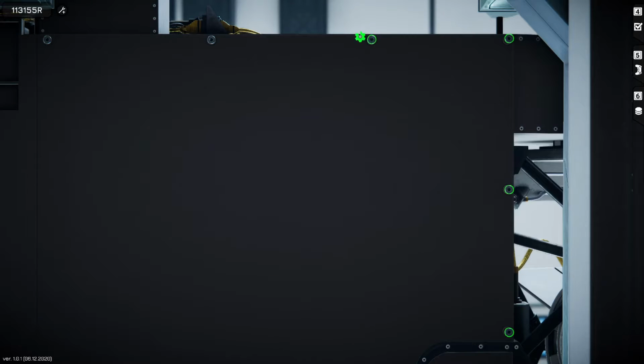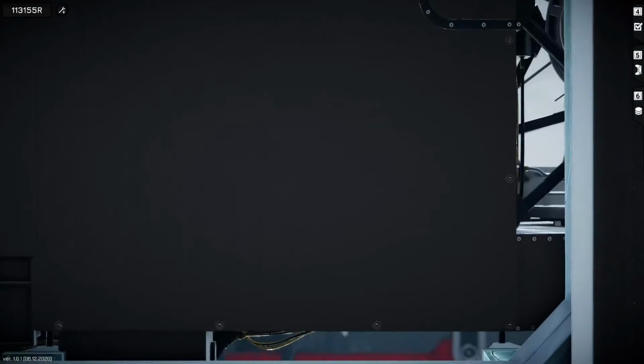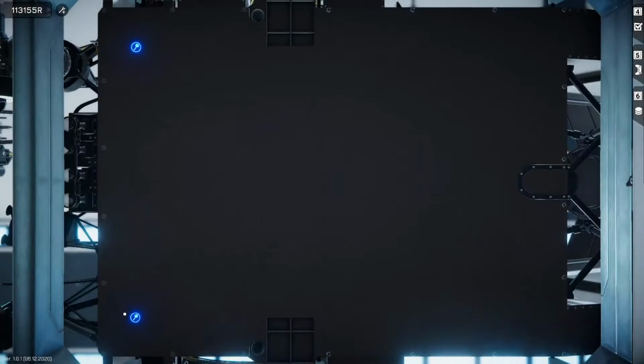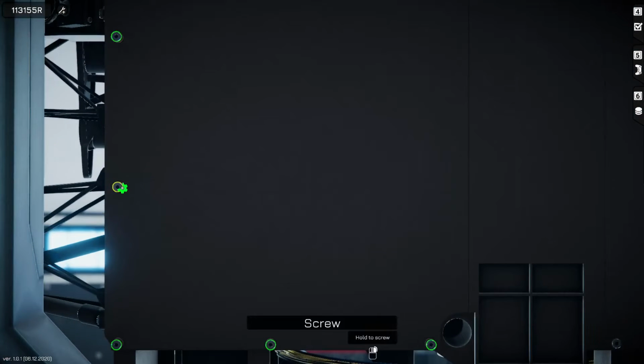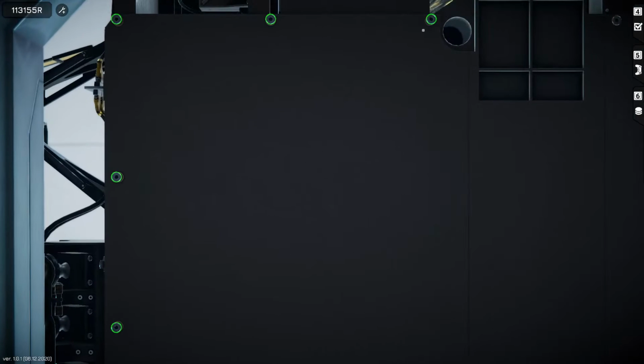We still have over 100,000 resource units for printing. For an expensive fix, all the resource saving things we've done probably helped with that. I wonder how much resources it would take to fully print a rover, like all the individual components. We might have to find out at some point.